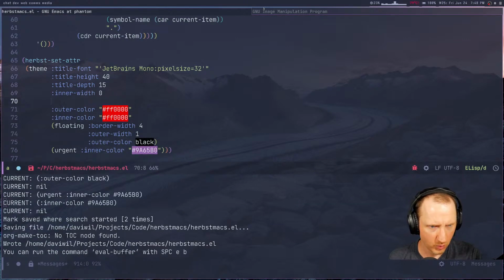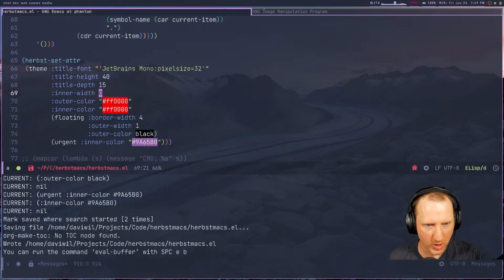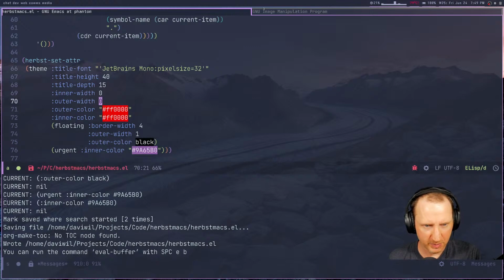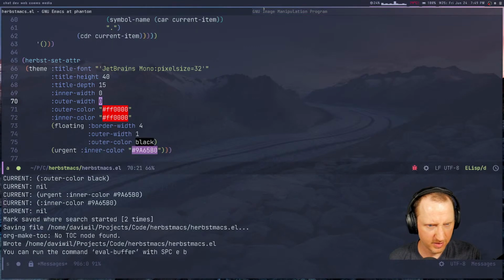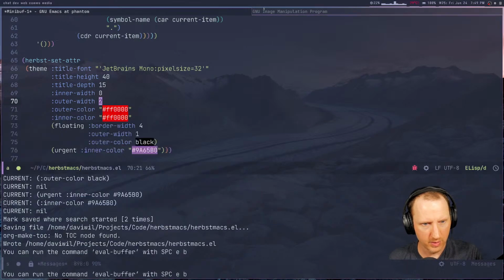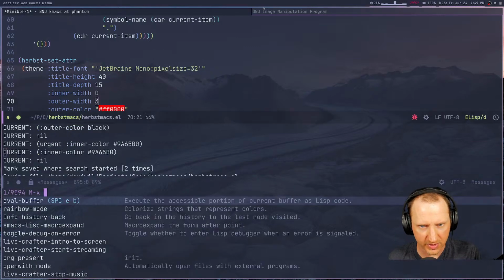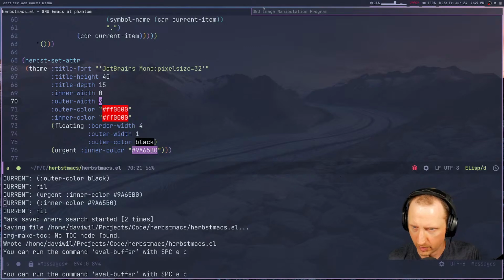Okay, and then what is it? Outer width, 10? Okay, there's some weird settings here. Put that back to 0. Oh, how about 1? How about 2? Yeah, that's a little bit easier to see on this screen, I think. 3 is good too.